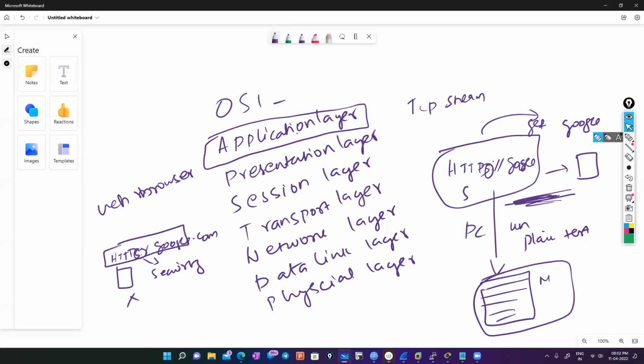So with HTTP, your texts are plain text, and that can be captured and manipulated, and you're exposed. They can hack your account, and they may take your money from your account. But that's when HTTPS came in the middle, and they added one more additional layer, that is S, which stands for security. This is a primary layer.